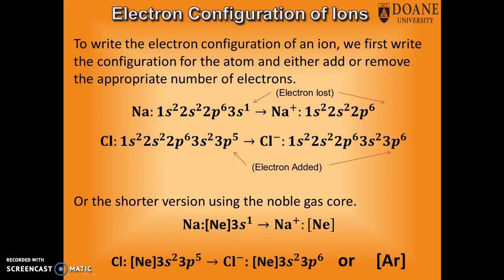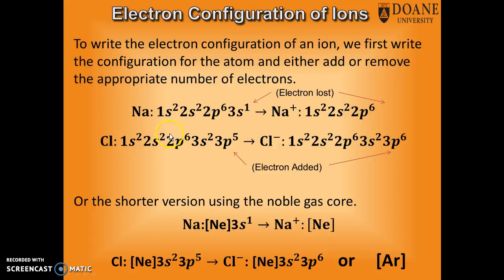Now let's focus in on electronic configuration of ions. In the last module, you have already learned electronic configurations of regular elements. But now what happens if an atom loses an electron or gains an electron? When an atom loses an electron, such as sodium in this example, then it becomes a positively charged cation, sodium plus. And it is this outermost electron in the S shell that is being lost. And that S shell is now not here anymore.